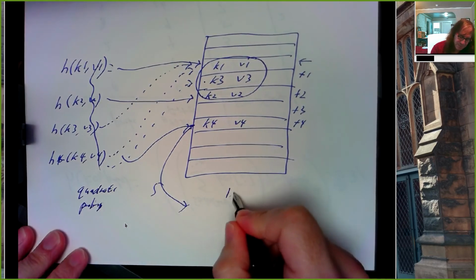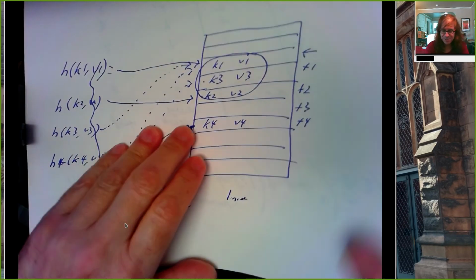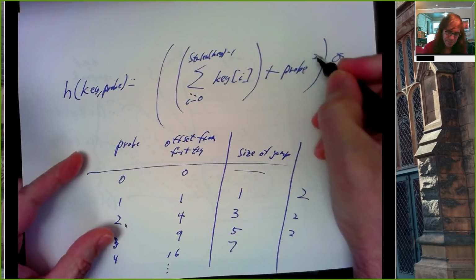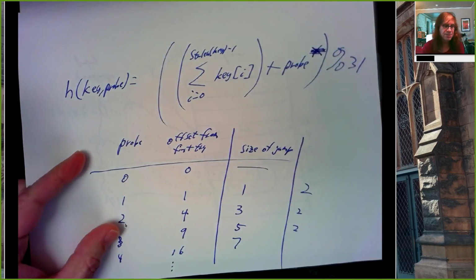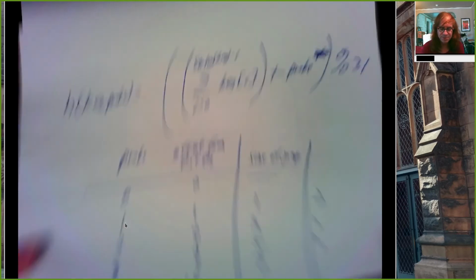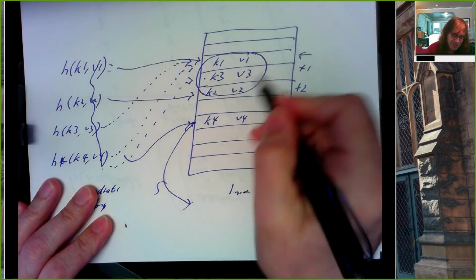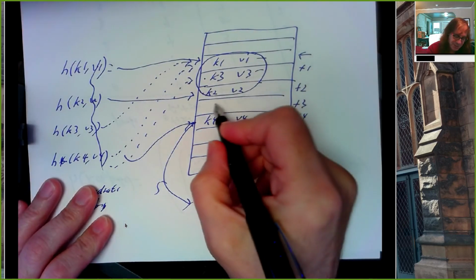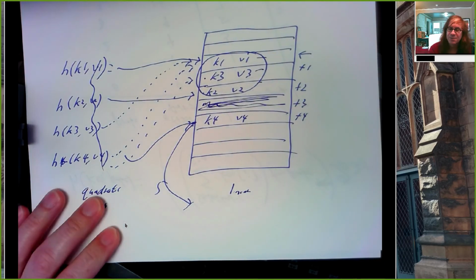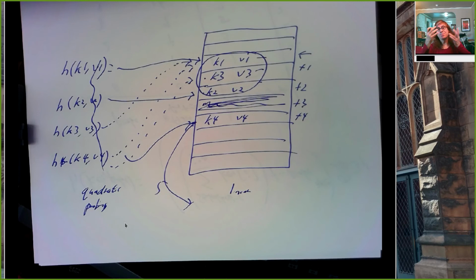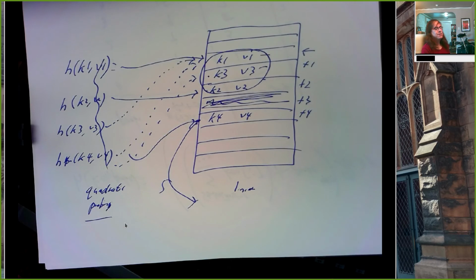Linear probing, which would be basically just this, just add your probe number, that's going to be really bad for building clusters. Because if we bump into an already existing cluster here, we're just going to try consecutive locations and fill in the first one that's available. And now we've just added something else to the end of this big clogged up area. So quadratic probing works a little better. But we could come up with all kinds of fancy hash functions that'll do better.